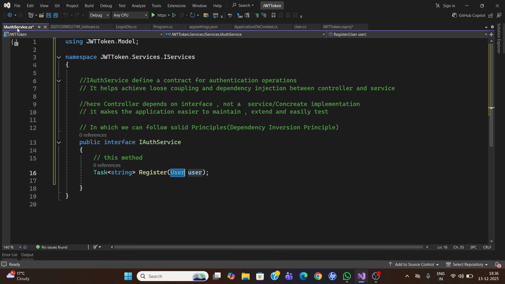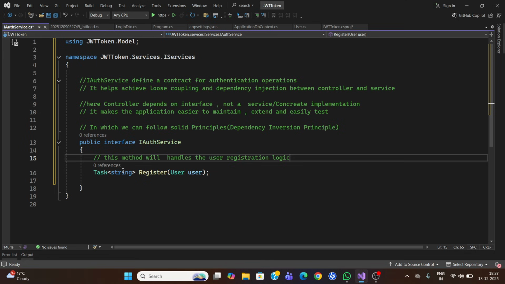So this method handles the user registration logic.